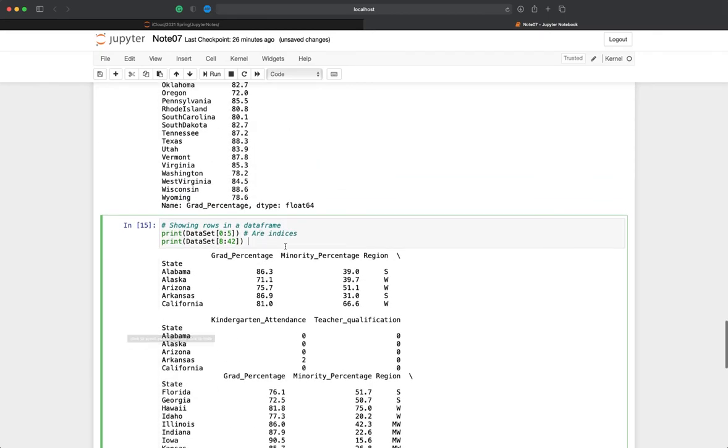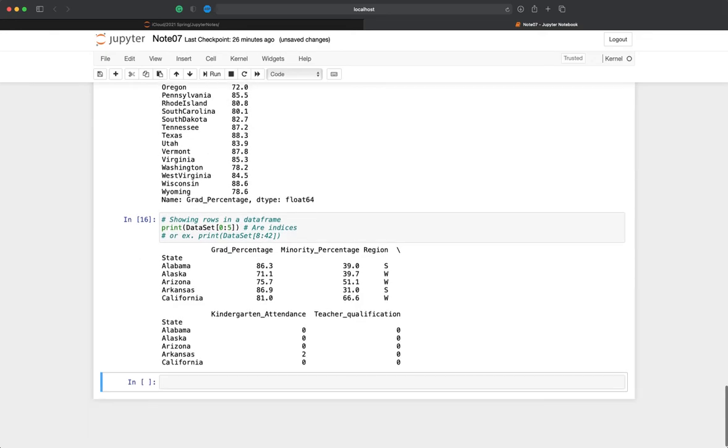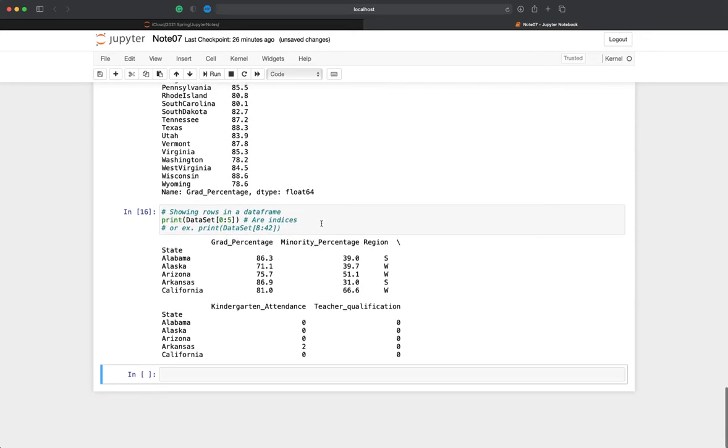Okay, and with all the columns in front of it, right? Or another example. Okay, so this is the way we show the states or rows with all the columns.